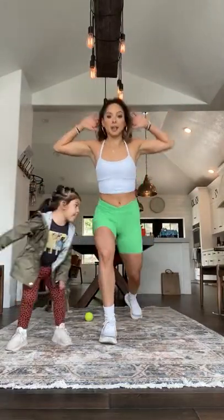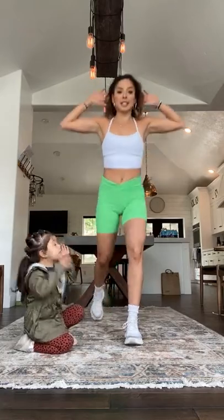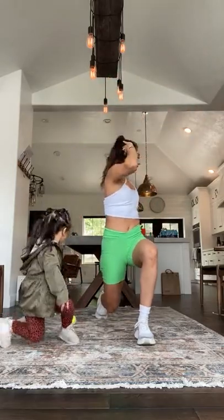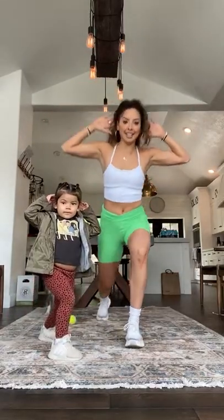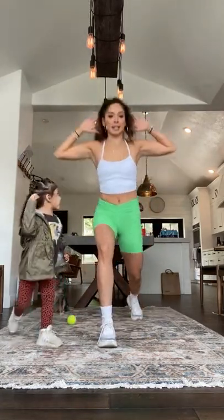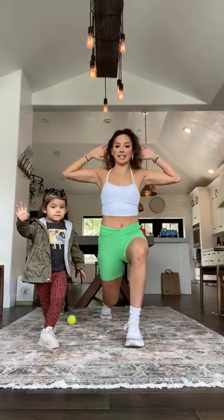Hands behind, reverse lunge. You're gonna rotate towards that front knee. Step together, big step back, rotate, step together. Wide step back, twist, step together. Wide step back, twist. Yes, good job, Nova. Twist, step together. Very good, one more set here. Try to take that back knee nice and low as you twist. Big step back, twist.